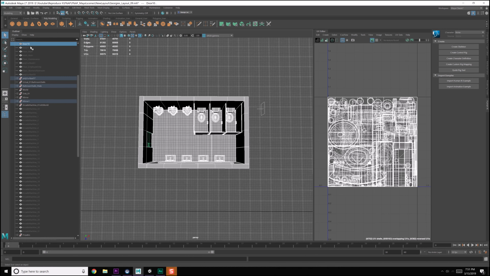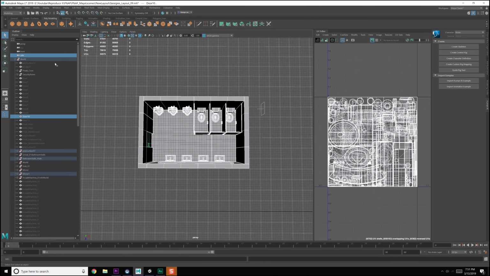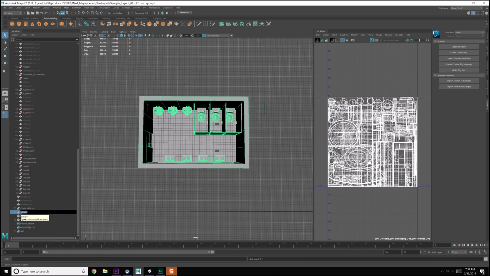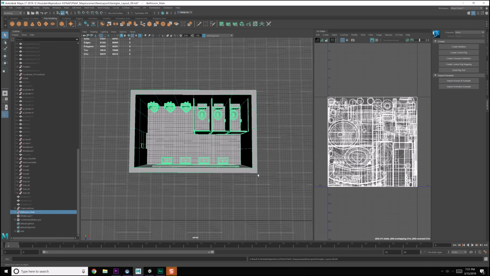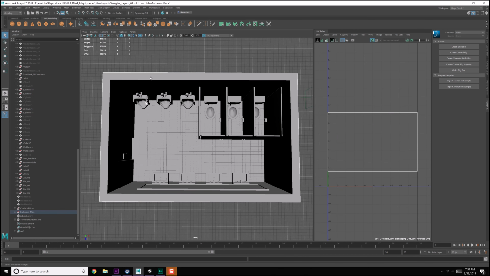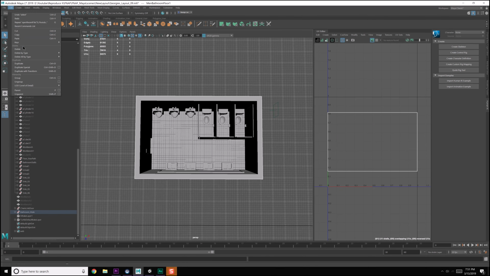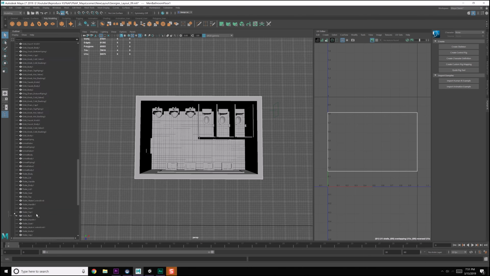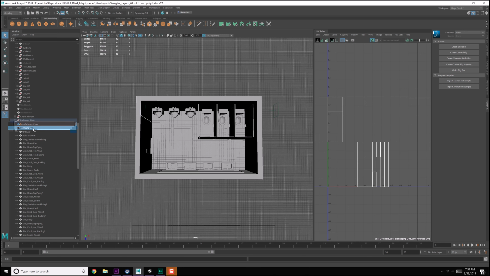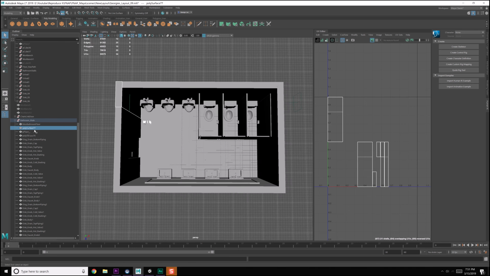So what we can do is probably, let's see, I got the side camera selected. Hold on, let me get rid of that. So that's all this and this. And let's do a Control G and just call this bathroom underscore male, save, and that's fine. Okay, so now all of these elements should be under it. Let's go to edit, delete all by type history. And let's take a look at all the stuff we now have under this one node and try to rename a few of them properly.